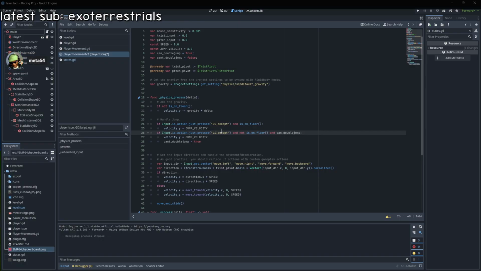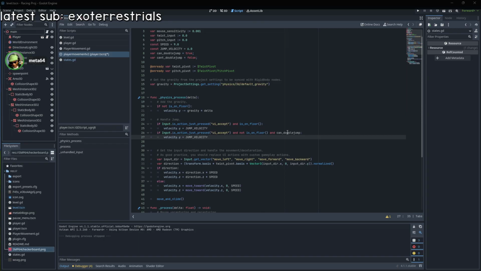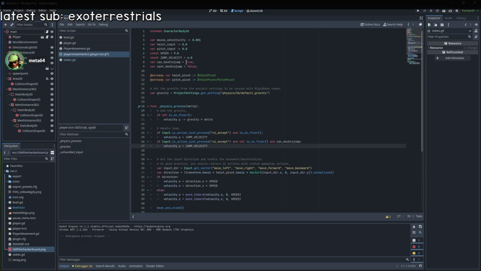What am I cooking? I'm just calling to this. I don't think I need to make another variable that says can't. I think I'm already saying, if this is pressed, and if they're not on the floor, and if this variable exists, I'm asking it to read what this is. And this is a var. I presume it's asking for a number? Can I pop a double equals in here?